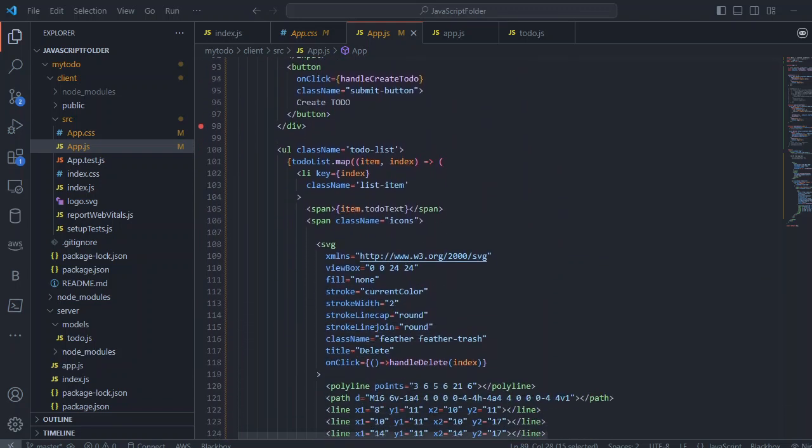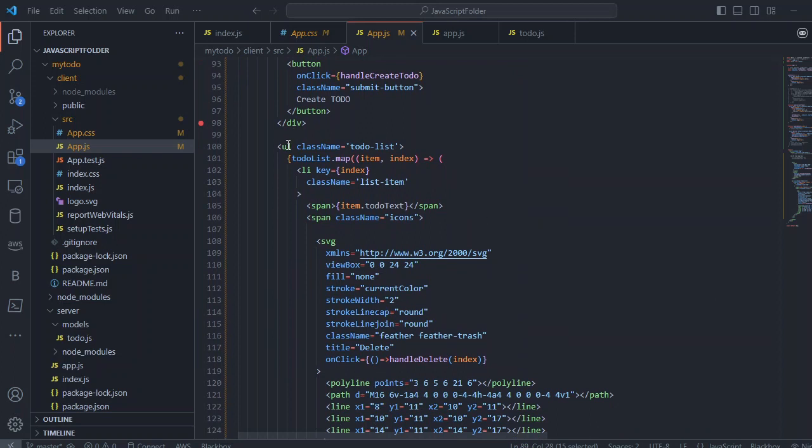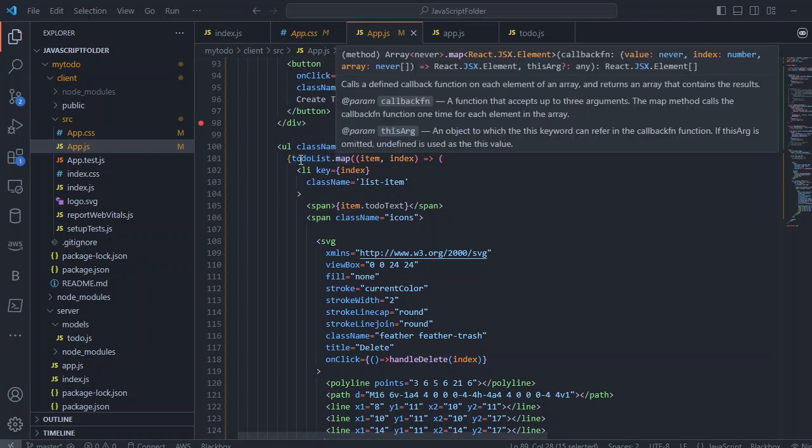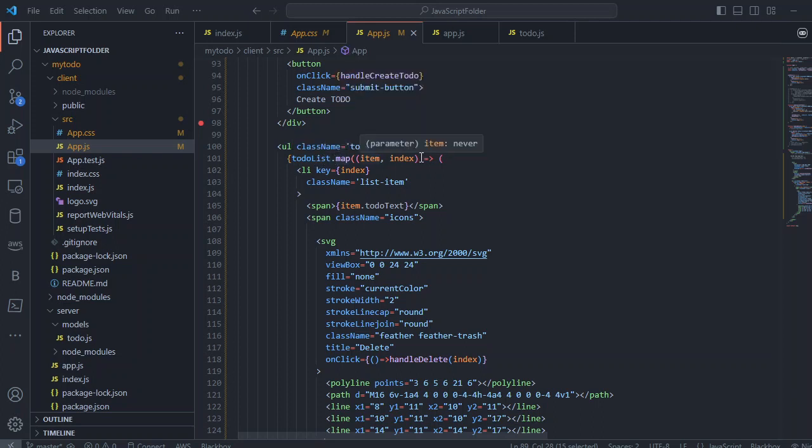If we come down, here is an ordered list to render all the to-do list items, and we map simply using the JavaScript map function. We get item and index. We use a list item and we create a span for the to-do text, item.todoText, and that would be displayed.